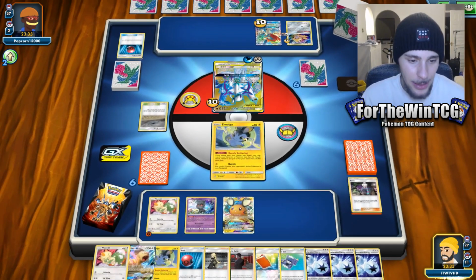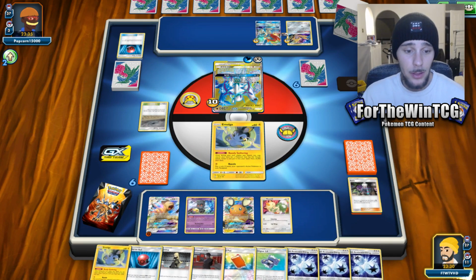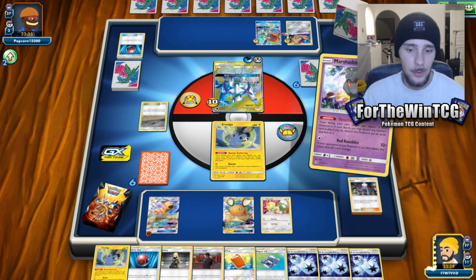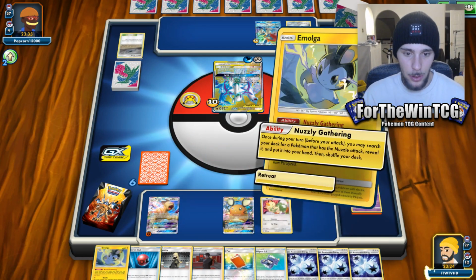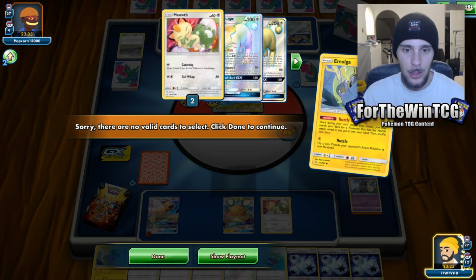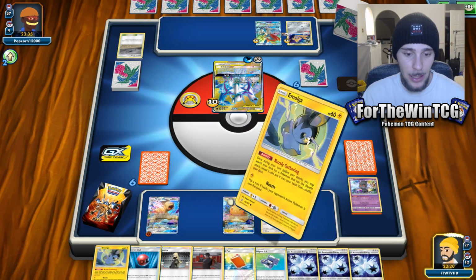All right, let's go for that. And bench this Meowth. Let's get rid of the Chaotic Swell here, drop that into the discard pile. Good stuff. Can we Nuzzle Gathering again? Okay, so what can we do? We have nothing to do with Keldeo, which is very bad.